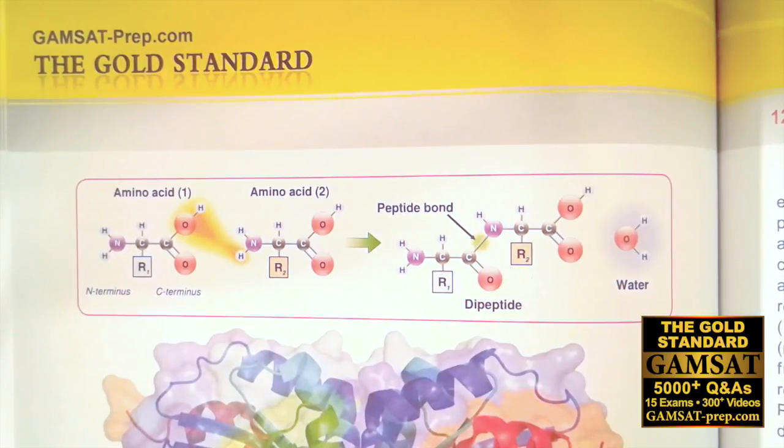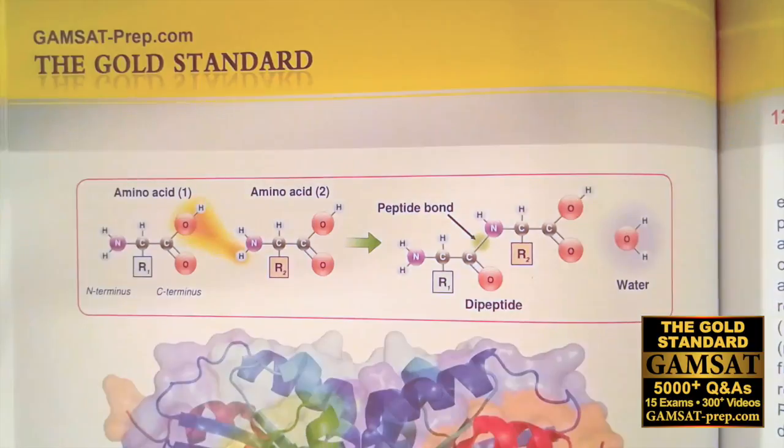Now let's look at the bonding of amino acids. Notice there's one hydrogen and OH, and that combines to make H2O. This is a condensation reaction - two molecules combine together with the release of water, just like when you've seen condensation on a window or on a mirror. This reaction also produces water. Look carefully at the peptide bond - that's the bond between carbon and nitrogen. It's also called an amide bond when you have this carbonyl group and the nitrogen bonded to the carbon. Amide and peptide have the same meaning, except the word peptide is more often used with respect to proteins.